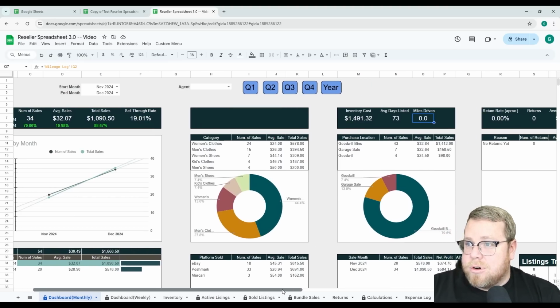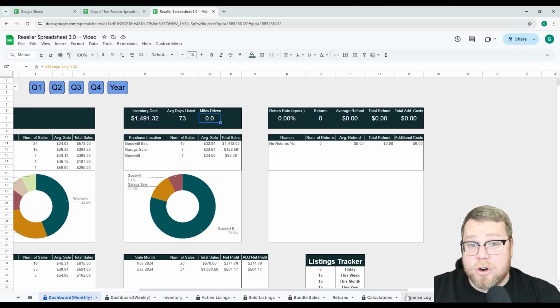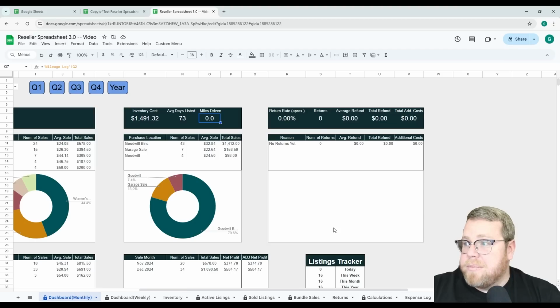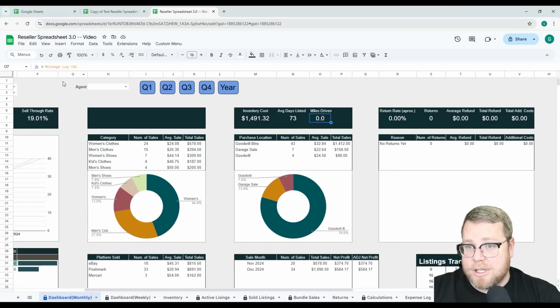All right, now if we scroll all the way to the right here, we have this whole new section, and that is the returns section. The sheet now tracks returns, and I'll go through the process in a little bit, but we have our returns that get tracked here on the returns sheet. And that data will reflect here, and it will follow your date range selection. So you can get your return information based on the range as well. So it'll follow all these other charts, right?